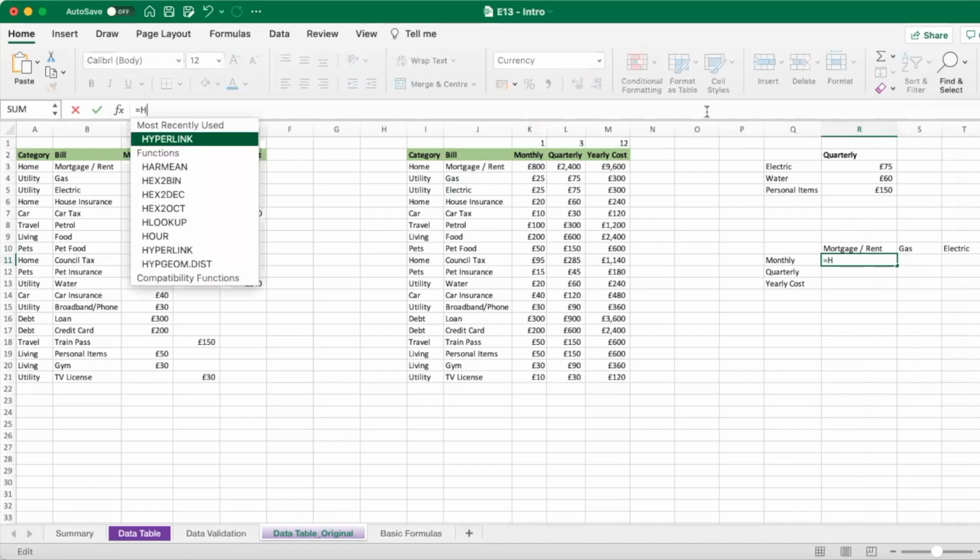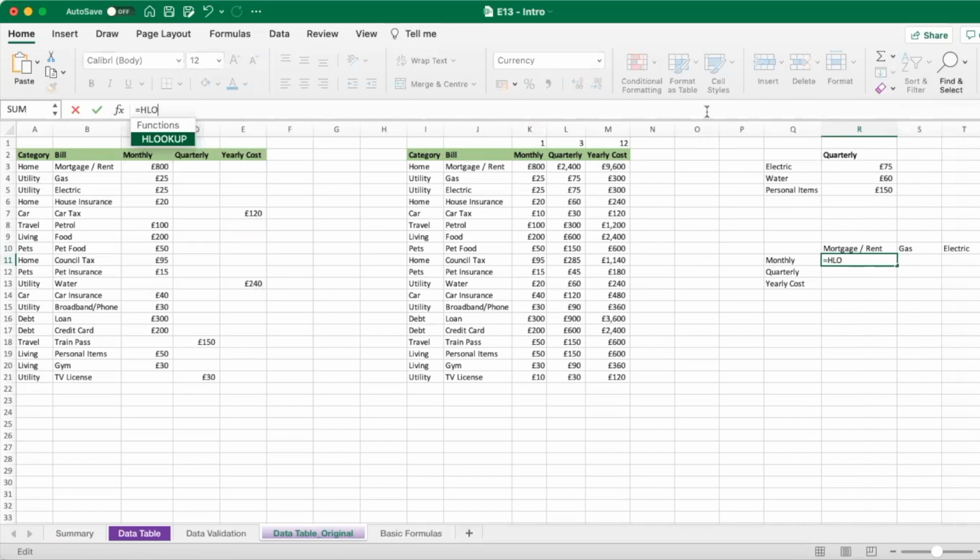So equals HLOOKUP, and again, Excel will give us the information that it needs. So a very similar syntax to the VLOOKUP, but with the HLOOKUP, we're just looking across horizontally. So first of all, we want our lookup value. So this time our lookup value is going to be monthly.